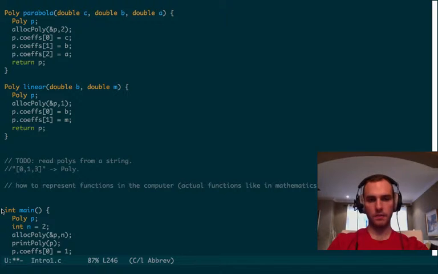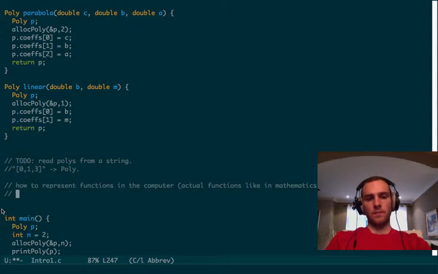Not procedures, but just something that takes an input and gives an output. So here are a few ideas.